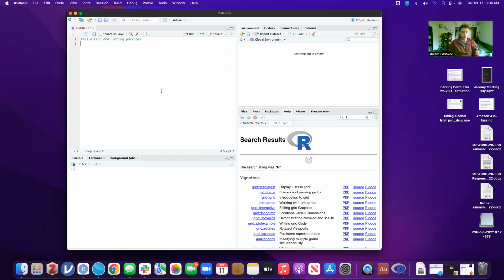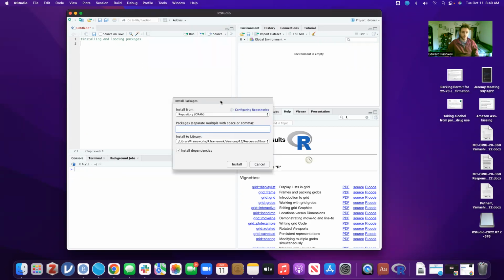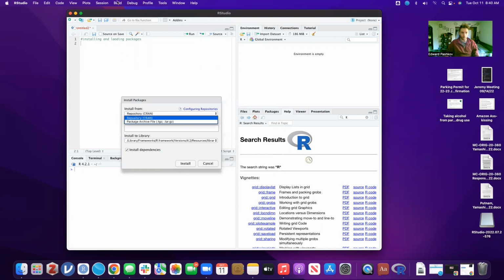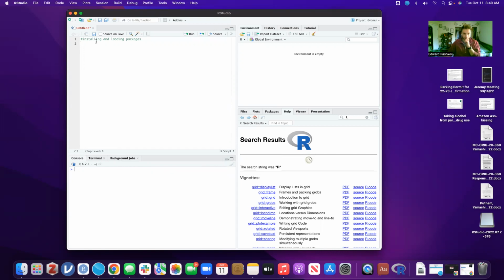So how in the world do we install packages? Well, you could do it in two ways, actually. The first way is you go to Tools up here, and you go to Install Packages in your menu bar. And then you can go to CRAN repository packages, and then you could type in statsych. It pops up right there, and you just click on install, and it installs it. So that's the first way to install a package.